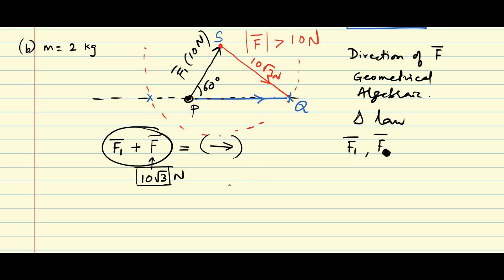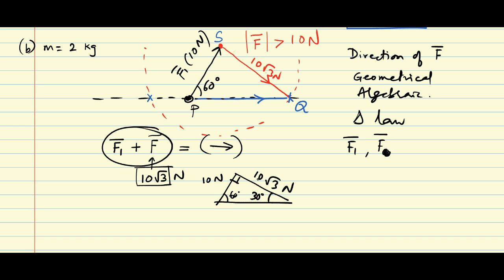So you already know that a 30 60 90 triangle, probably you must have guessed it. If I have these angles, I'm just writing these three angles, 30 60 90. Now in a 30 60 90 triangle, if this side is 10 newtons, it will happen that this side is 10 root 3 newtons.